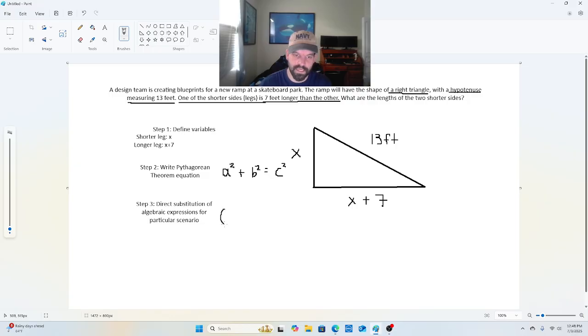So we're going to go ahead and let a represent x, and we're going to square that. And then b is going to be represented by the expression x plus 7. So we have to square the entire expression. You guys are going to look at this, and if you're looking forward, you're going to notice that we're going to be using the FOIL method. And then because we also know the value of c, we're going to go ahead and make that substitution as well. Okay. So I'm going to go ahead and simplify this here.